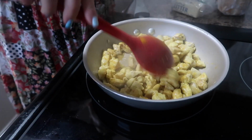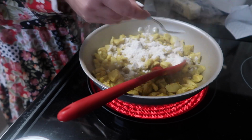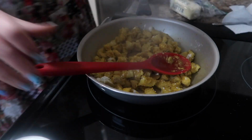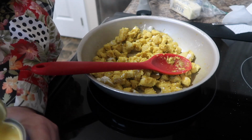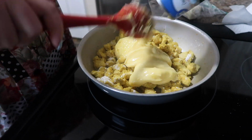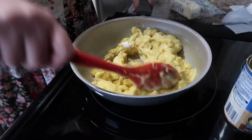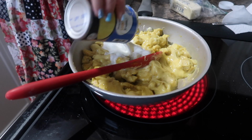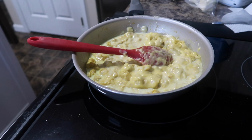So as those start to marry together, I do add about 2 teaspoons of flour just to help absorb and make it so it wasn't too liquidy. Then from there, I'm going to go ahead and start adding my cream of chicken. I do 1 full can of cream of chicken, and then I do add about a half of the can of milk to the mixture as well. So you just go ahead, add your milk, and let that cook together for a little bit.